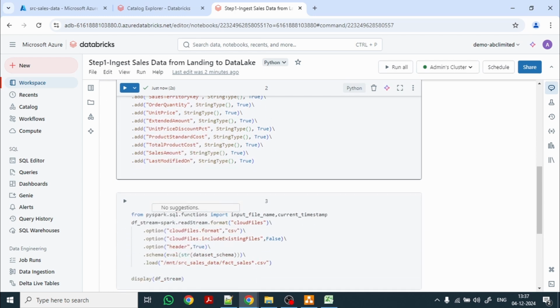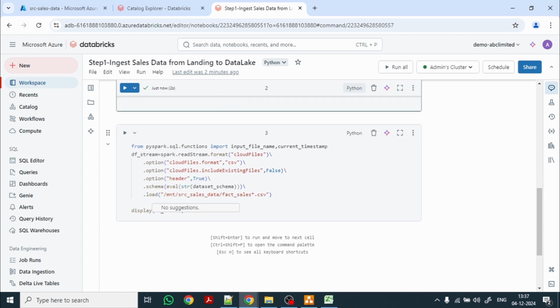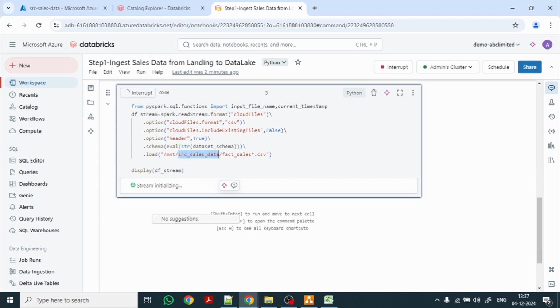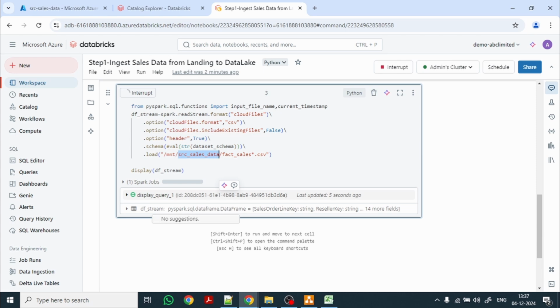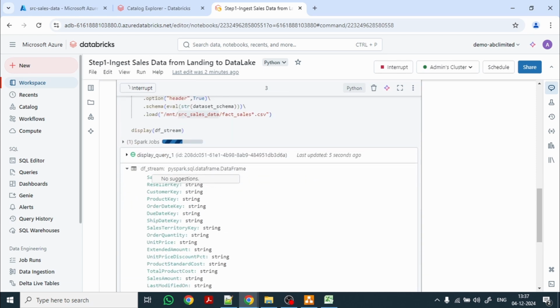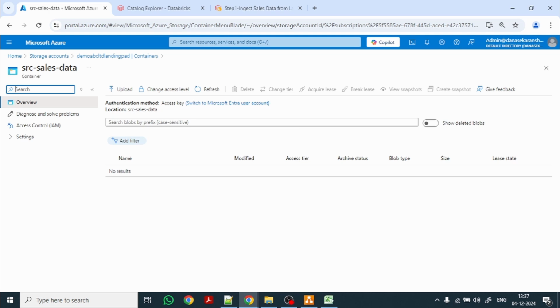Schema created successfully, and then I'll start this autoloader. It will look for a file from this location. Stream initialized successfully. Let me go back to the storage location. This is the storage location.